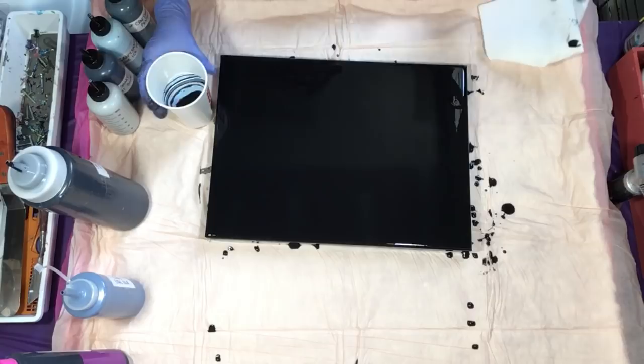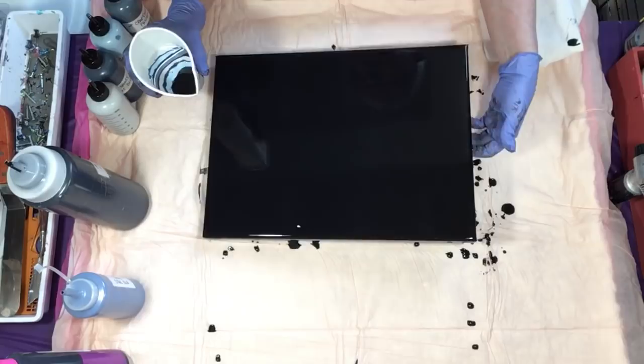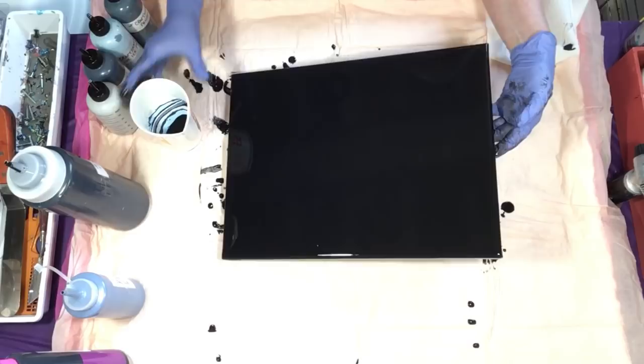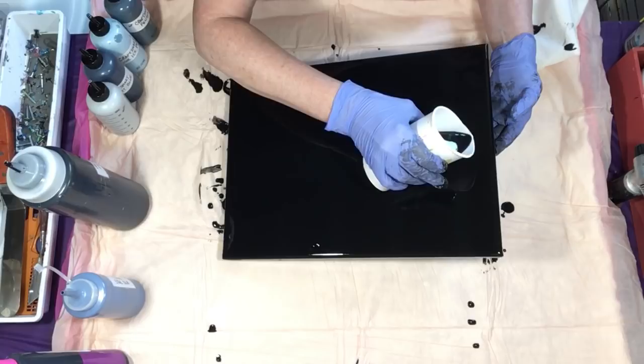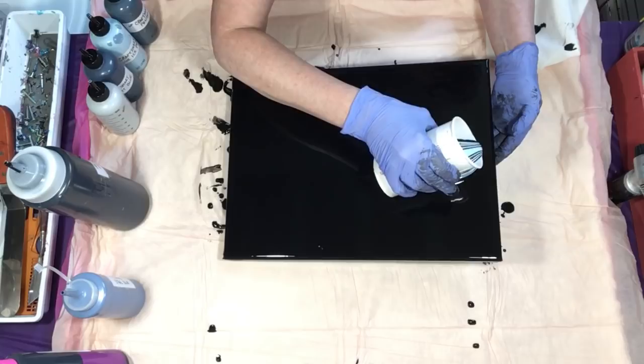Okay, so I'm pinching my cup right here, and I want to put this up, so we'll be seeing a lot of paint run off the end. If I can get it over here, it's sticking. Okay, here we go. Okay, so I'm just going to slowly make some small circles is all. Okay, it's going a little too fast, so we'll bring it back down a little.